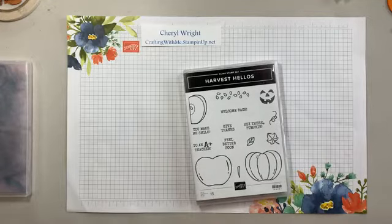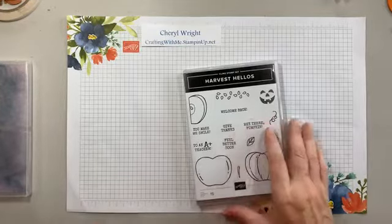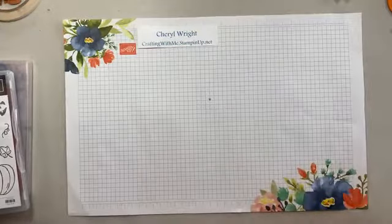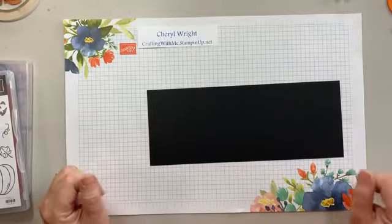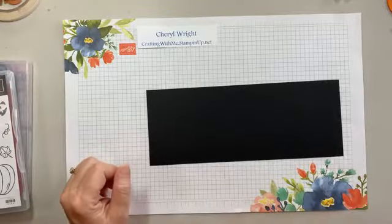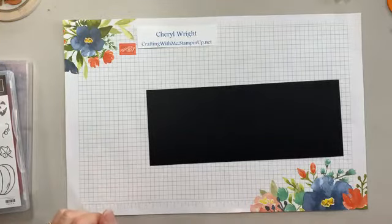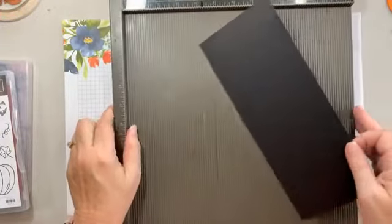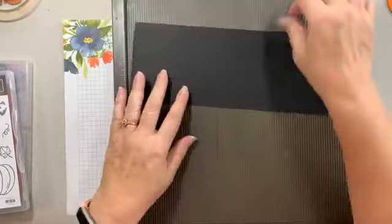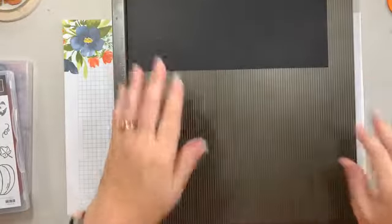And like I said before, we're going to do a fun fold card. So we're going to get started. I'm starting off with a 4 1/4 by 11 piece of black cardstock, and I am going to score this, excuse me, I'm going to score this at 5 1/2.